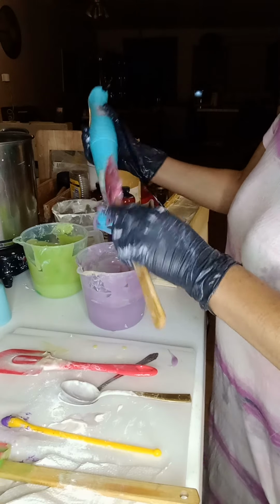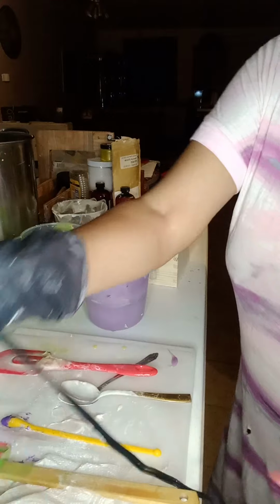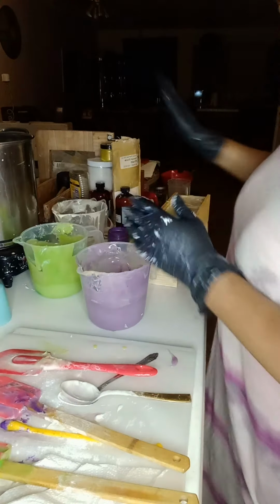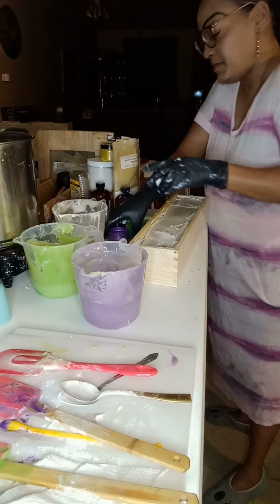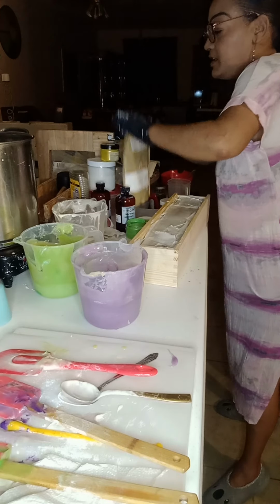I changed my mind. I'm not going to put no white on the top. I'm just going to pipe with the purple and the green. And I'm just going to leave the white inside for the drop swirls. So, let's put up our mica powders and titanium that we don't need anymore.